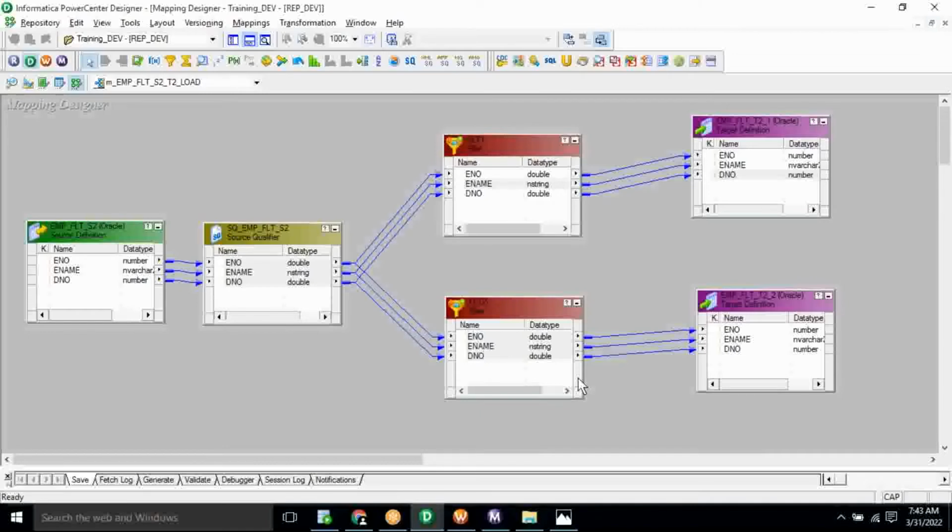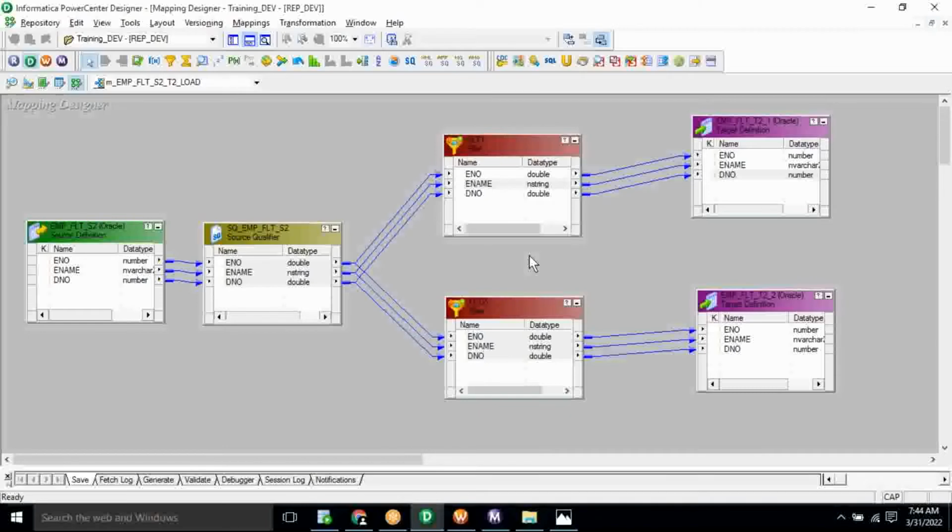For multiple conditions, we have to create multiple filter transformations. If you have 5 conditions, you have to create 5 filter transformations. If you have 10 conditions, 10 filter transformations.